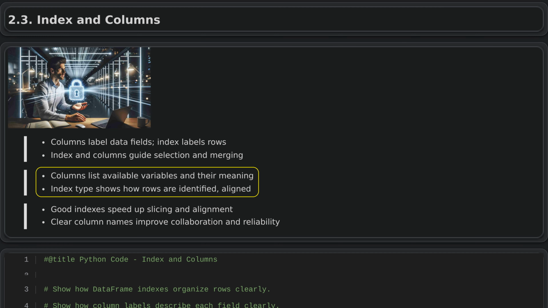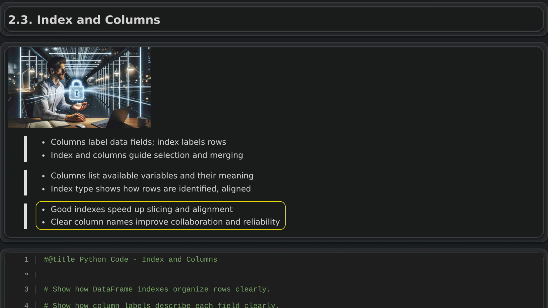When you first explore a new dataset, begin by looking at its index and columns because they contain key information about how the data is organized. The columns show which variables are available and in what order, such as patient ID, age, or diagnosis in a public health dataset. The index identifies each row, and it might be a simple sequence or something meaningful like dates or product IDs. Understanding these parts early helps you quickly grasp the structure of the data and organize your analysis more effectively.